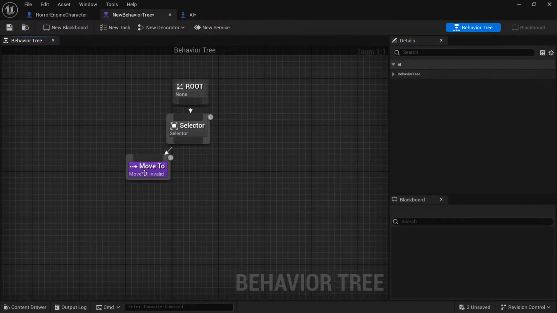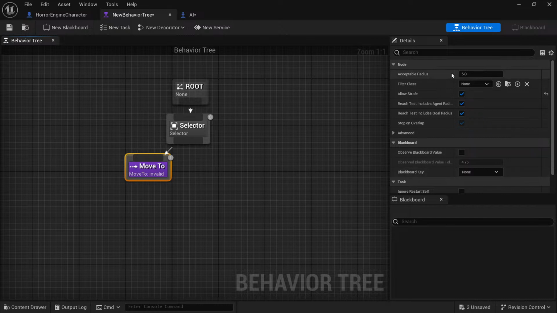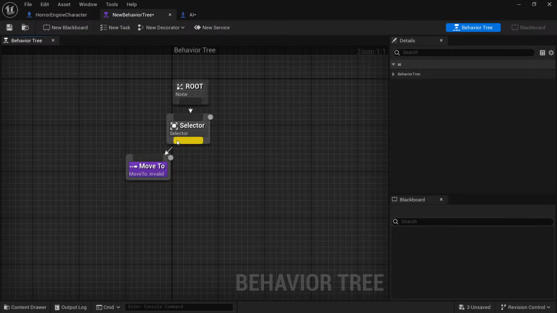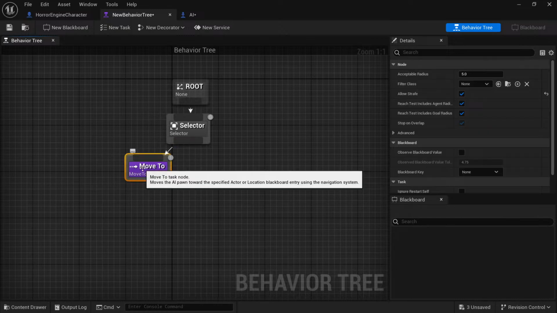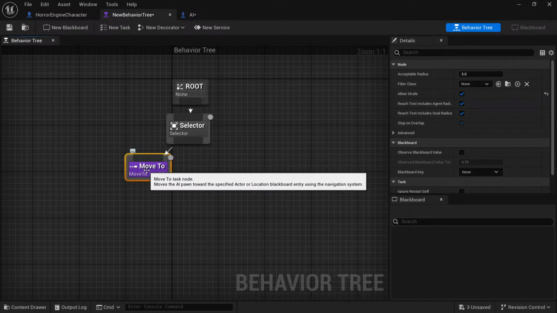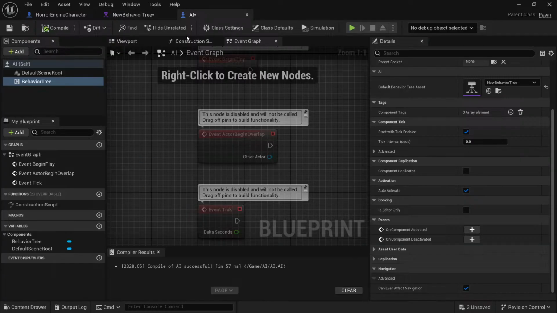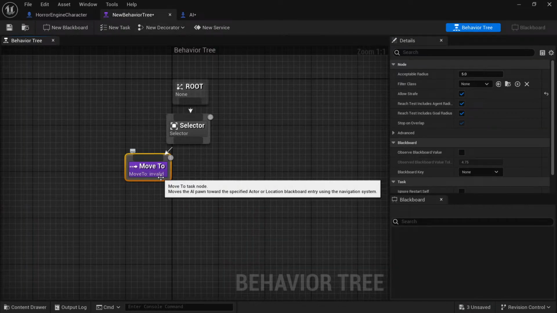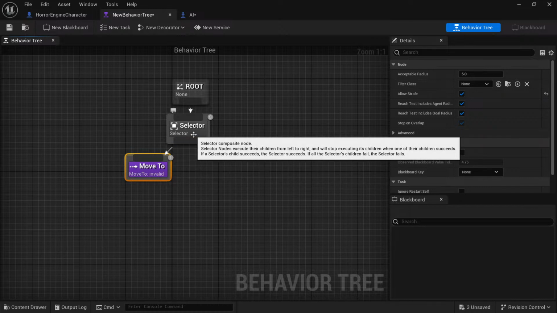Then I go back over here, move to, move the AI pawn towards right back here.